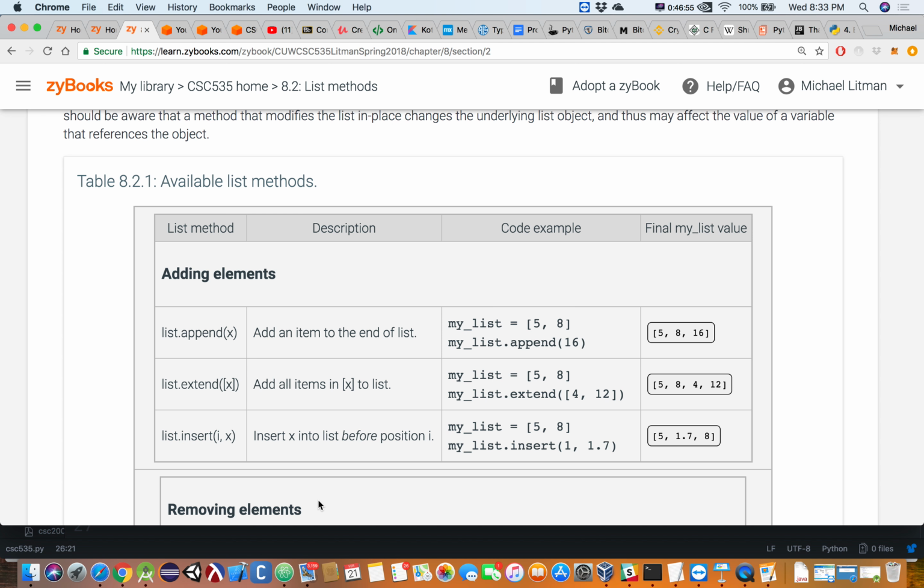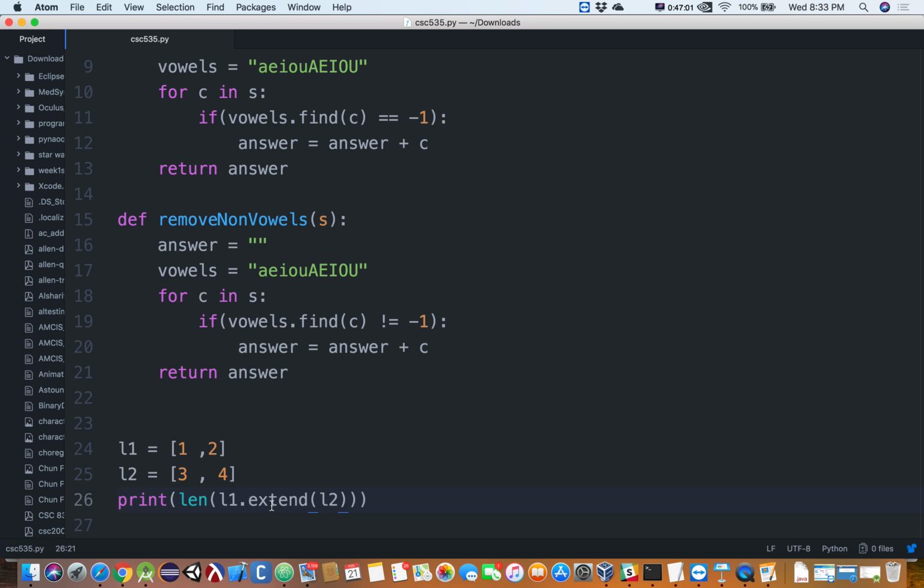Just take square brackets? No. Because this should be a list that I'm passing it. Let's just print out the list. L1, L2. Doesn't look like it has seen that function.